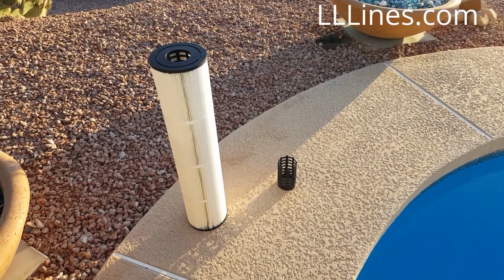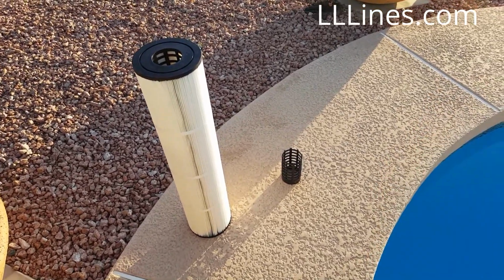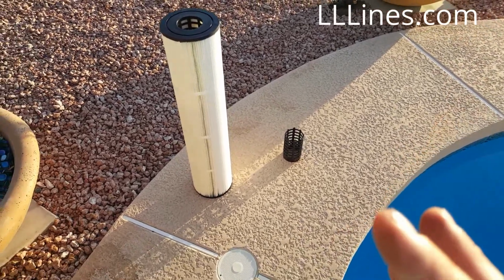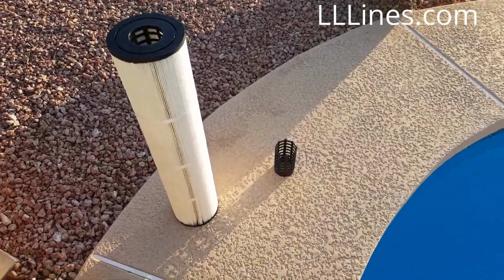Talking to you today about Excel filters from Eden Equipment. They're the best filter cartridge elements on the market, and I'll explain to you why. I'll go over some brief points. There's some more specific information on their website, but I want to get through these 4 or 5 points as quickly as possible and let you guys decide.